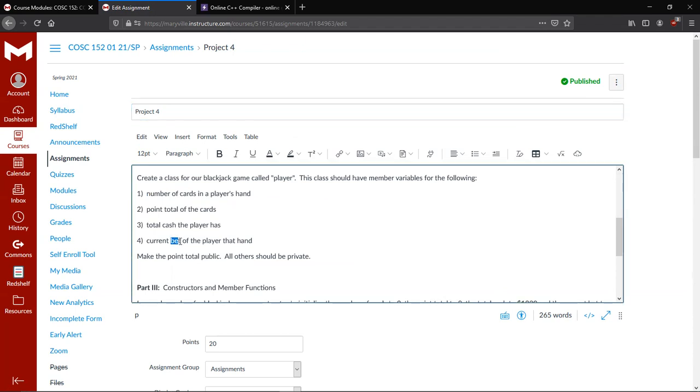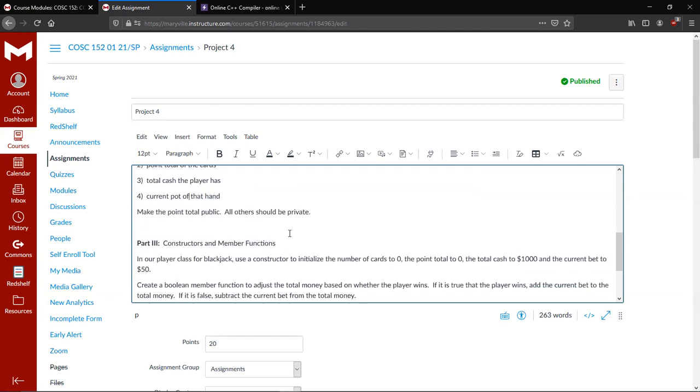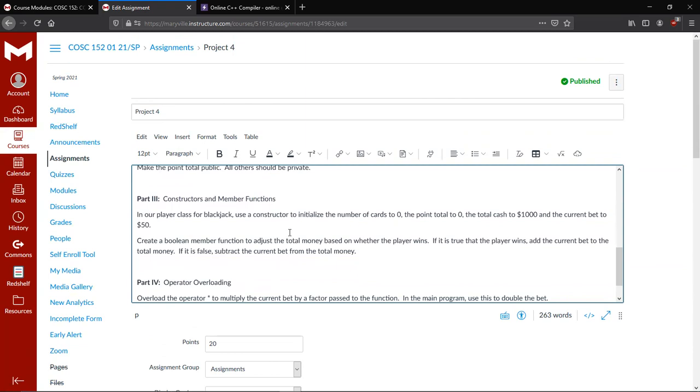So this is the current pot of that hand. Add the current pot to the total money. If false, subtract the current pot from the total money.